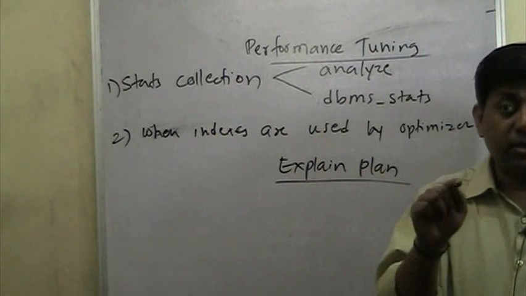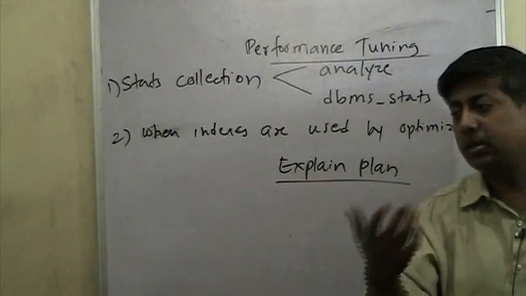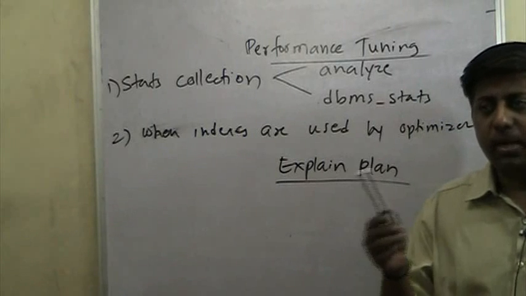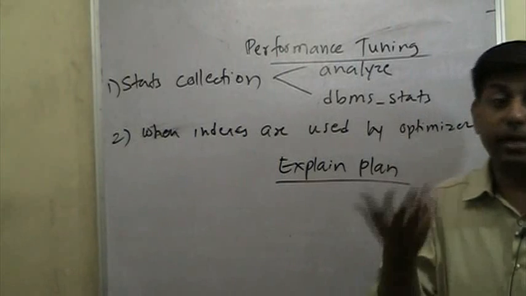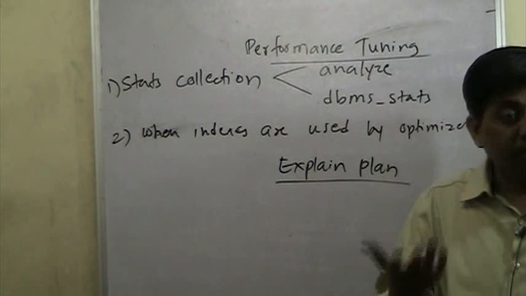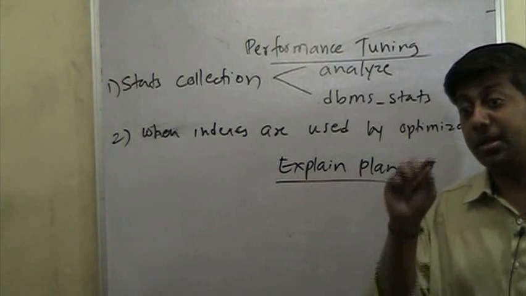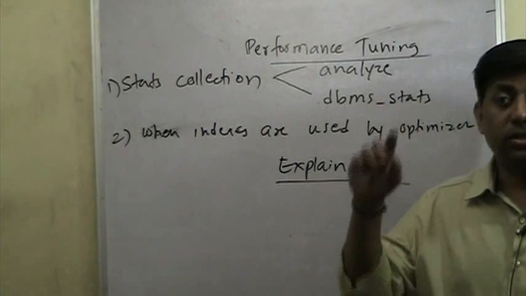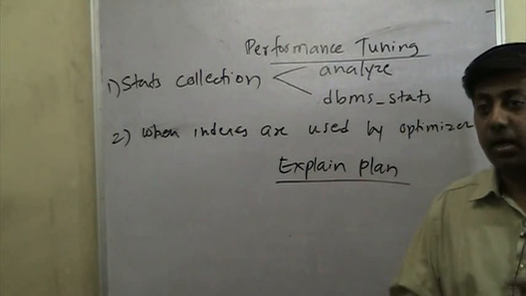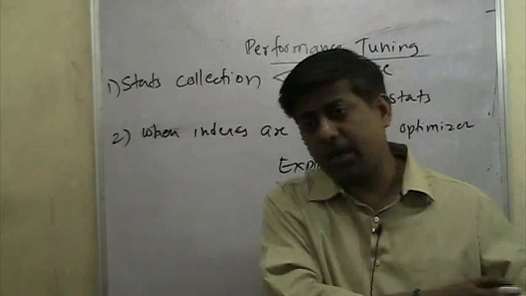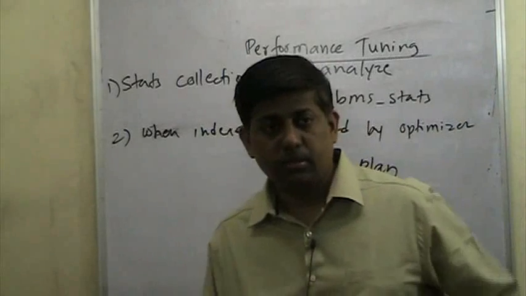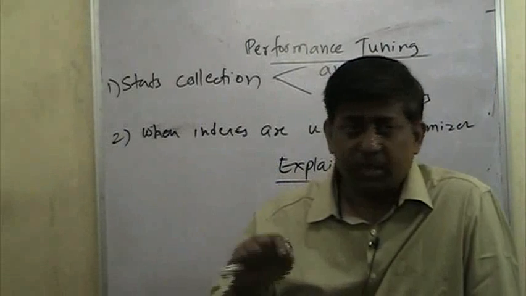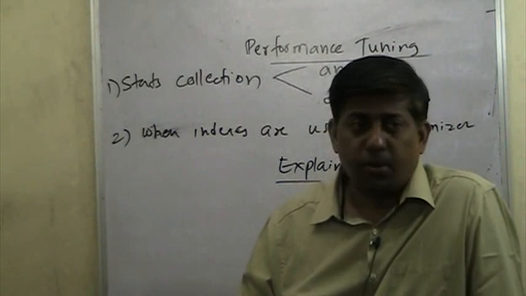And if that execution plan shows that a full table scan is happening, indexes are not being read at all, then you say, alright, this is a big table. Why are the indexes not being used? So you create indexes if there are no indexes. If still the optimizer is not using indexes, maybe the optimizer is thinking it's a too small table. Then you collect statistics and then the optimizer will know, okay, this is a big table and therefore I need to use the index, find out the row ID from the index, and go to the table and do the actual table scan. Not a full table scan, but a table scan to find the row using the row ID.